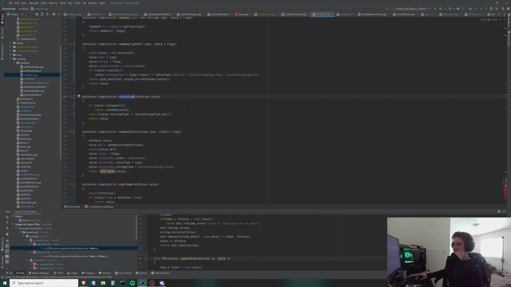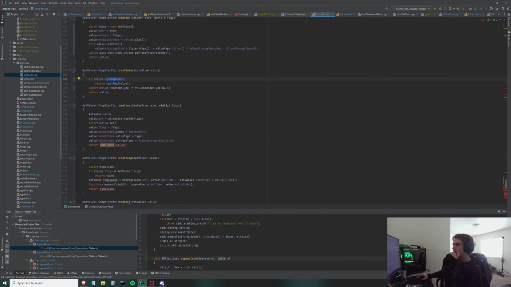All the cast value does is basically make sure that if this is the result of a comparison, we convert it from being the result of a comparison. Because comparison results are stored in CPU flags instead of registers, we want to get that converted into a register if we need it in one.